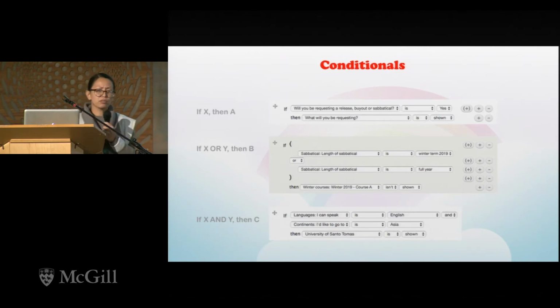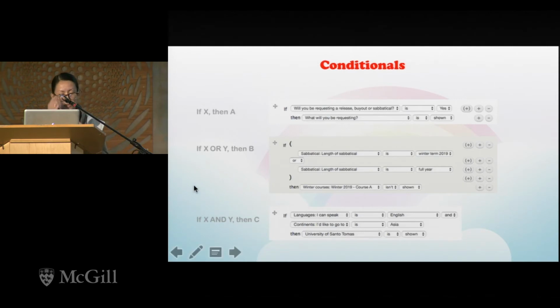They can go anywhere from very simple conditional statements like if X, then A. Can't get any simpler than that, to conditional statements that are a lot more complex. So building on if X then A, slightly more complex, you've got if X or Y, then B. And then you've also got if X and Y, then C. Now, what you see here, the or and the and, they're what we call operators.